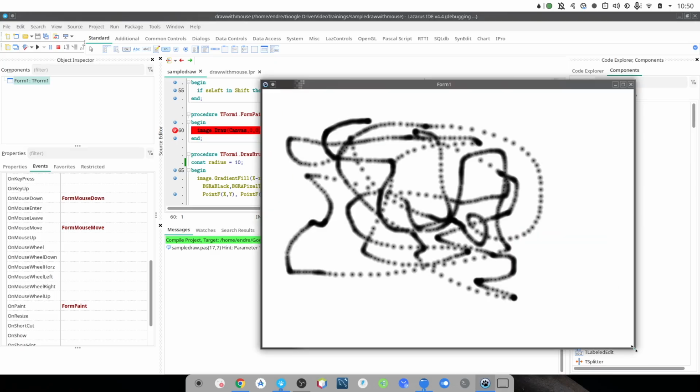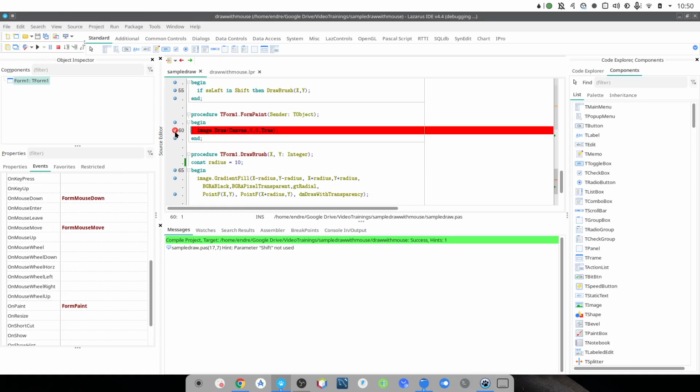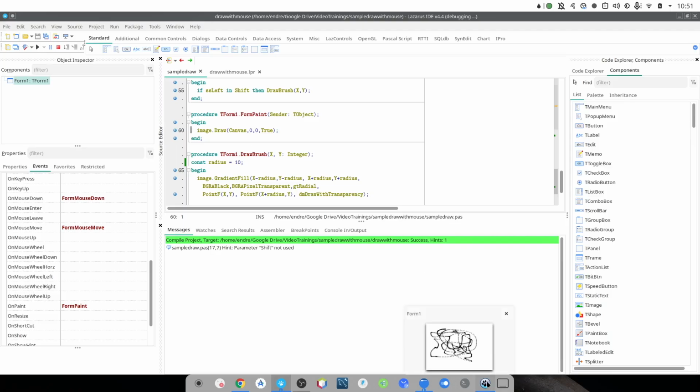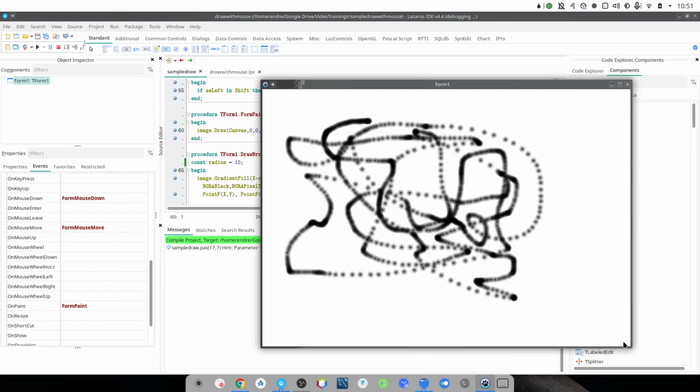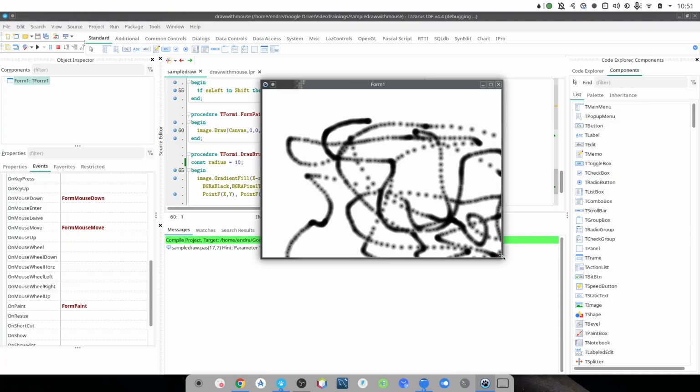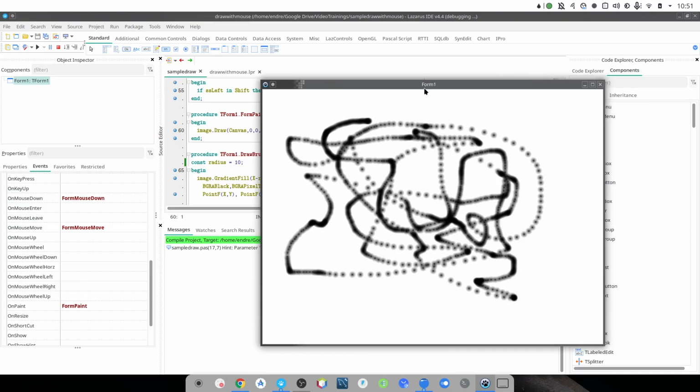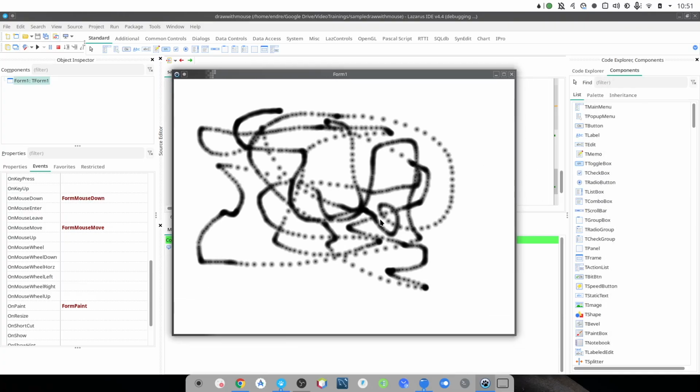Going back to the application, you can see that whenever I try to resize the window, this form paint was already called. So this is necessary, otherwise you will not get what you want. Now I switched it off again, and of course I can move it quicker because I'm not stopping at every repaint.